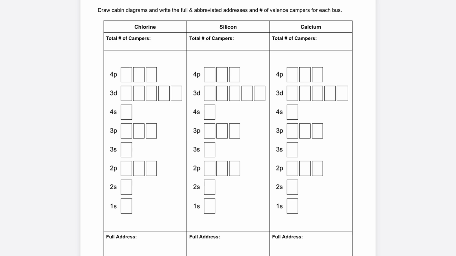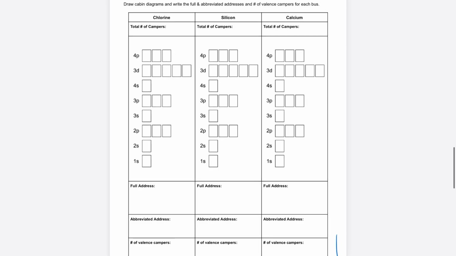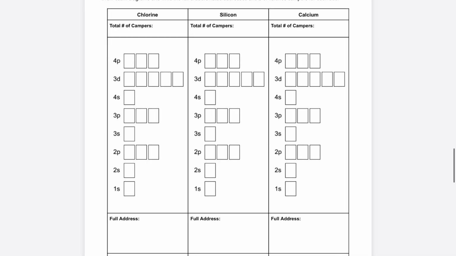So here is page, what is this? Page 6. Go ahead and get it up. You were to finish all the way up to here, right? So why don't I go ahead and take one of the three elements. Which one should I do? Why don't I go ahead and do calcium here? Okay, so I know we've been using a lot of different words, the whole analogy behind Camp Sunshine, the campers, the cabins, the roads. We're going to one by one put actual chemistry behind these analogies, okay?